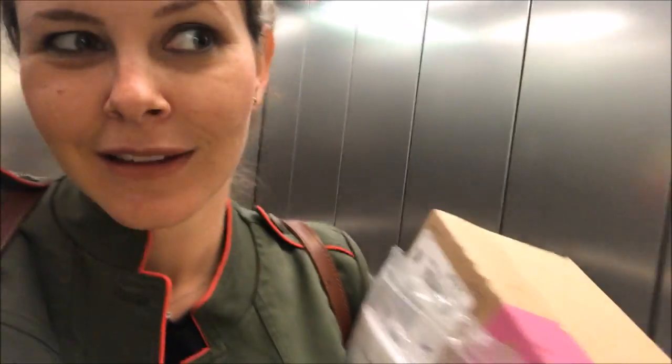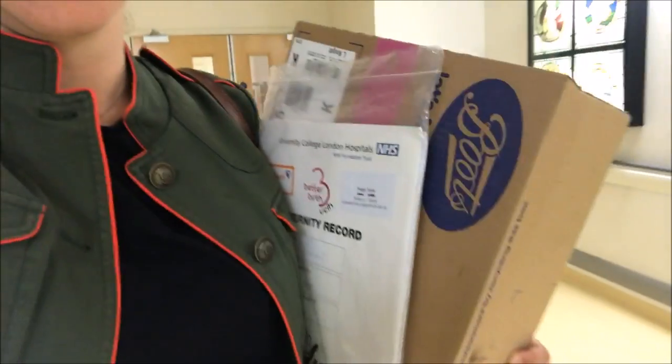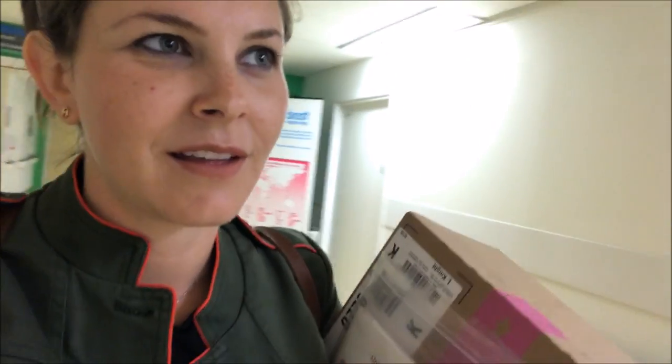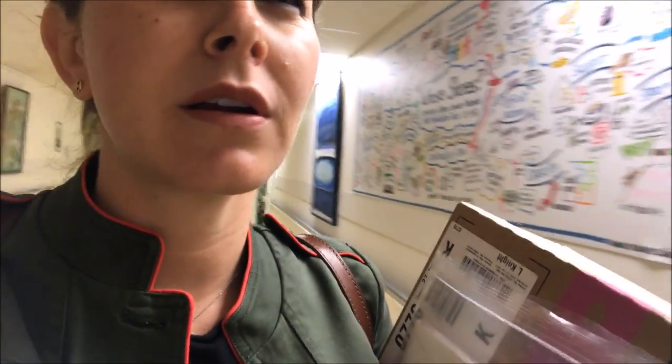Okay, one last thing before I get around people. You have to carry your hospital notes with you because you're always meeting new people. They're not electronic records. So it's a little bit of a flashback to another era, but it actually makes it easy because everyone's writing notes and everybody that sees you puts it all in one place. So you just have to bring them with you to everything. There's so many different clinics you can go to for what you need. I can never totally remember, but I think today I'm just going to the antenatal clinic for my blood. Okay, I went to the wrong room. We're gonna try this one now.